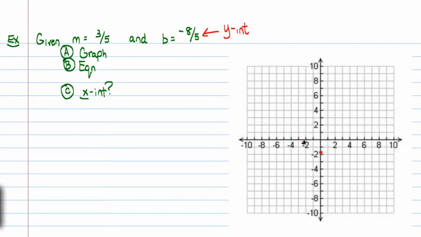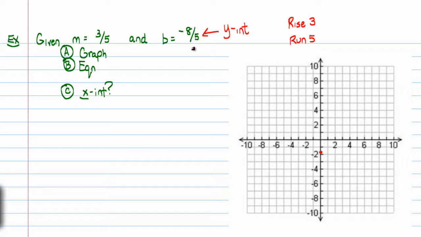Now there's two ways to do this. A lot of people learn that they go up, because they tell me the slope is 3/5. A lot of people think, okay, that forces me. I have to rise 3 and run 5. You can if you want to, but the fact is, I have a fractional y-intercept, which is kind of a pain to work with.